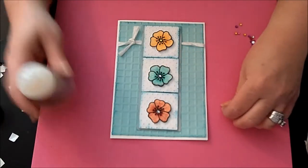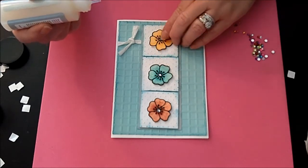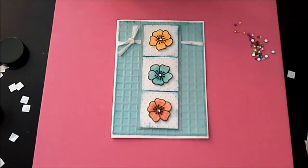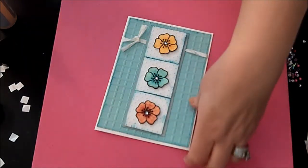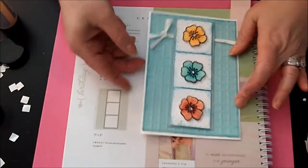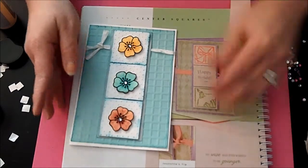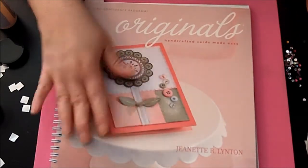This was really just an example — you can use this particular template for anything. My particular card is vastly different from the card that is shown in the book. Take a look — this is the book and this is my card; it is very different. However, it is exactly the same template — the exact same dimensions — and it just shows you how differently you can make something look. If you want to obtain one of these books for free, I really recommend entering, or just picking one up yourself.